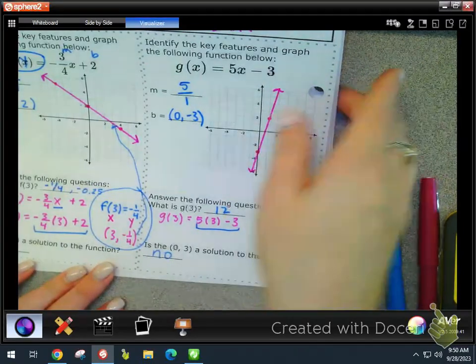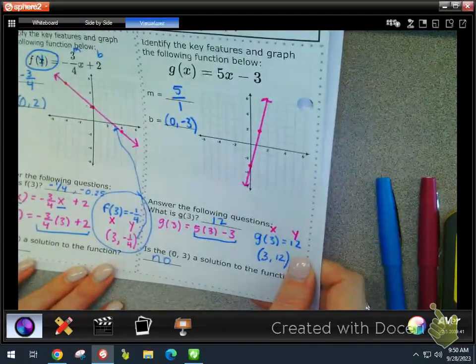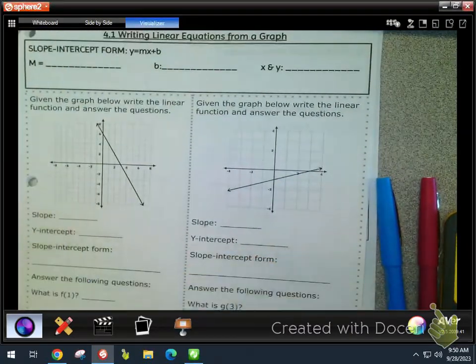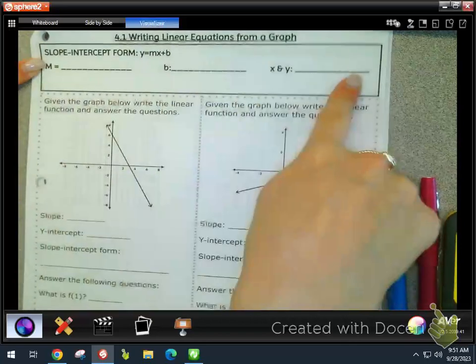All right, the reverse. You're going to have graphing to do on your own. You're also going to have graphs, and you're going to write. We've already done this. We did this before review day. So over a week ago, we did this. I'll review a little bit with you on the first one, and I'm going to have you try the next one on your own. If we're writing in slope-intercept form, recap, fill this in.